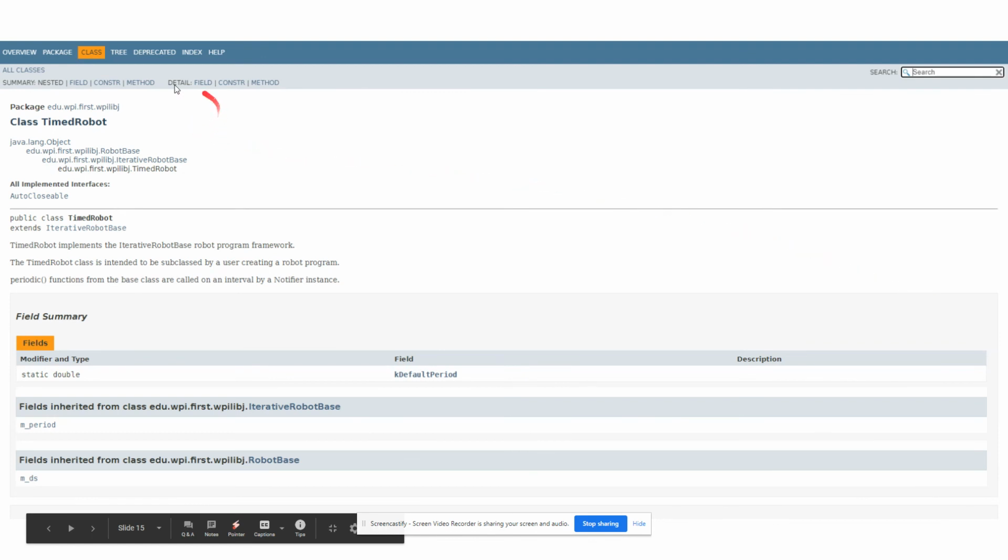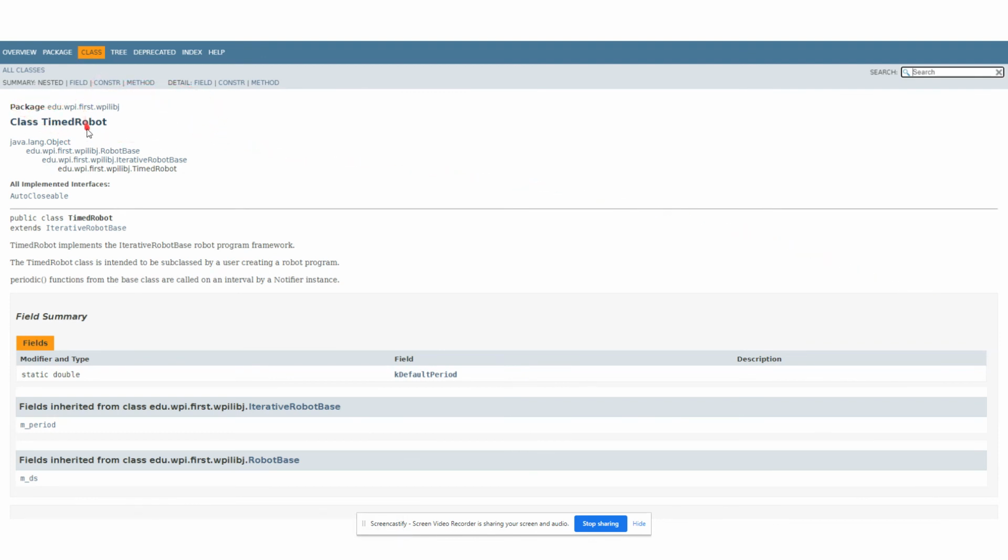So this is the timed robot class, and the reason I'm showing this is because it's really important to read the documentation. The WPI libraries have documentation, and it seems confusing at first, but as you start using programs, always take the time to go, okay, I see this and I don't understand what it is, and go look it up, and you can see all the different things.